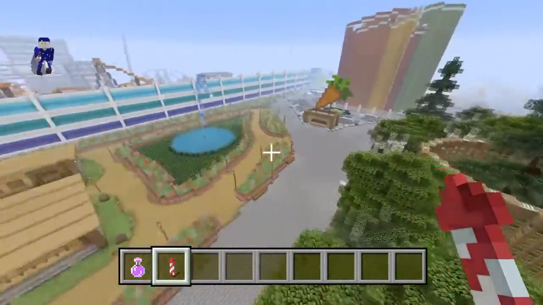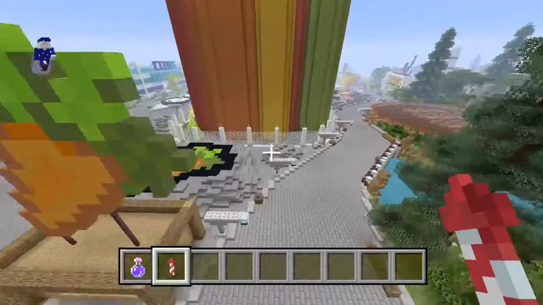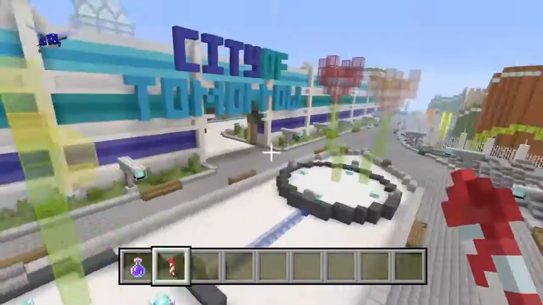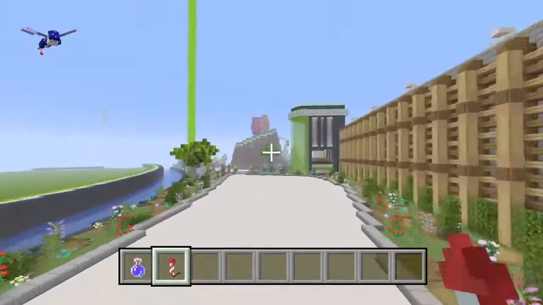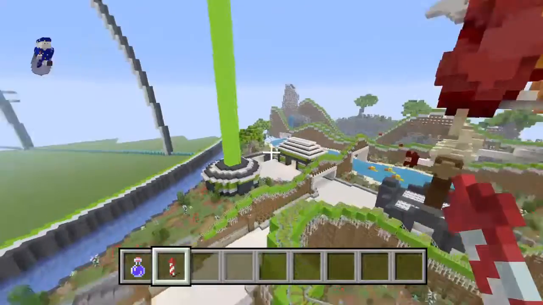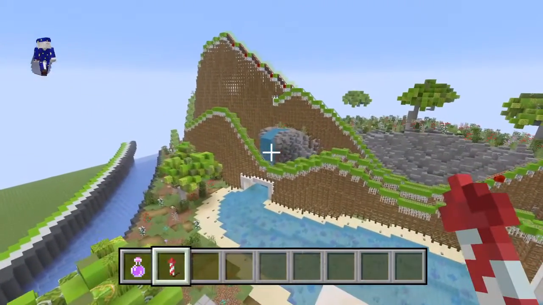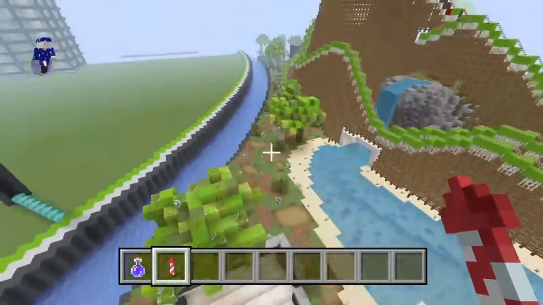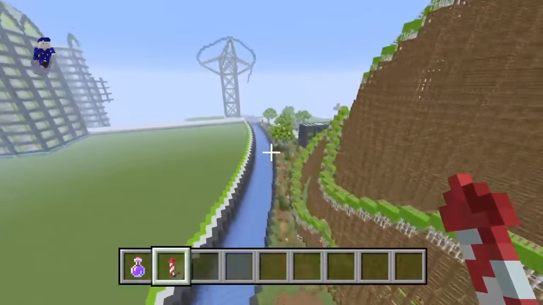And then the last major changes are over in the city of tomorrow. So we just come this way. This area is now finished. Basically, I might tweak a few things here and there, but nothing major. So all the trees are in place and stuff.